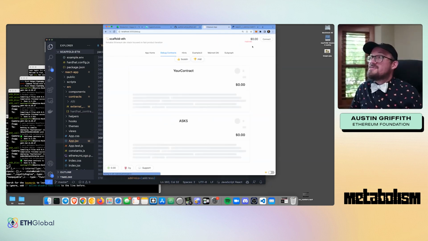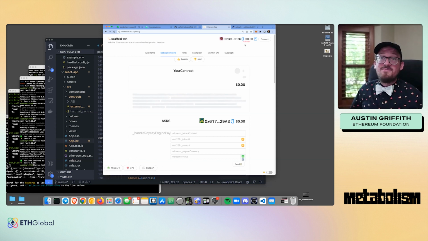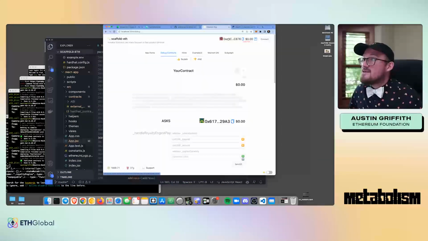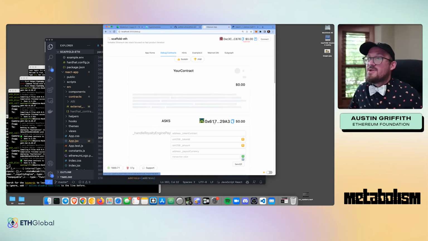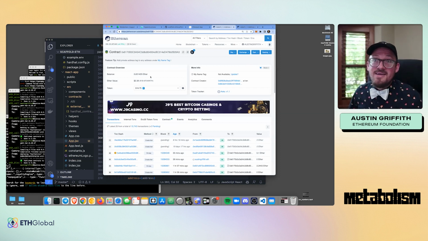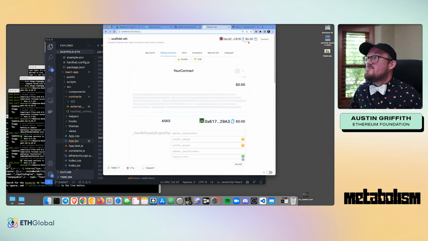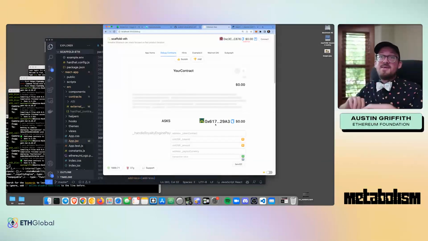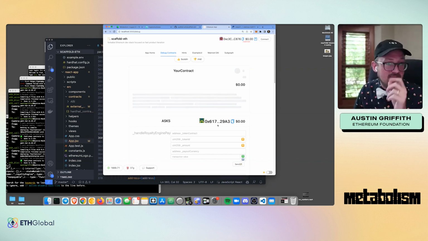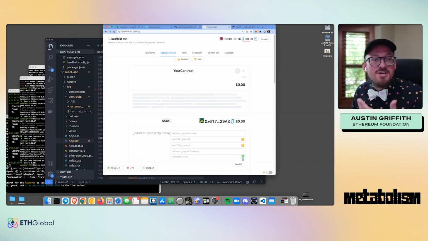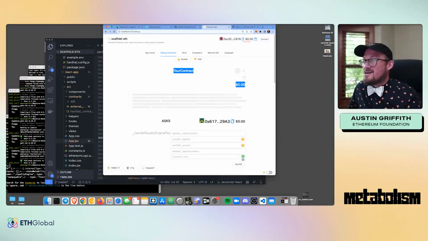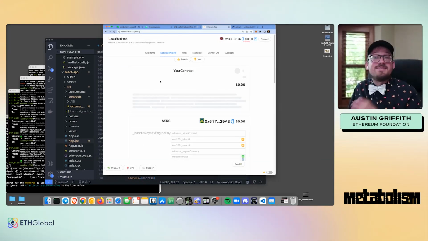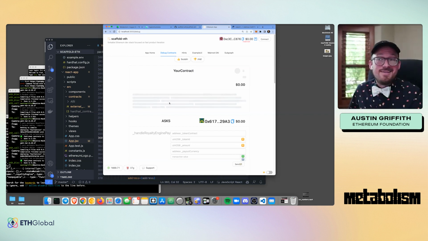So now notice when I hit reload, Scaffold-ETH is on Mainnet, right? And so when I click an address here, it's going to take me to the Mainnet Etherscan. If this was on Rinkeby and I click this address, it would take me to the Rinkeby Etherscan. So Scaffold-ETH does a really good job of keeping you on the right network and setting your network up and urging your users to get on the right network. You'll notice that our contract now is not connected because it's not on Mainnet yet. We'll have to get to that.